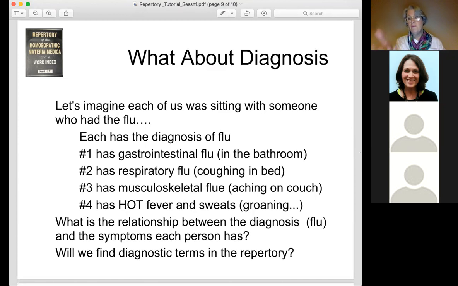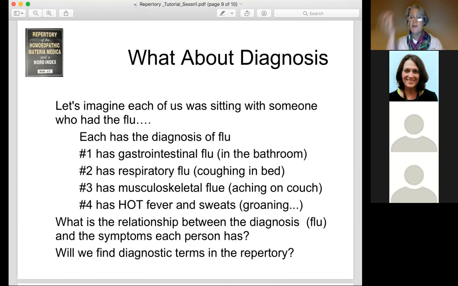And Sue's flu that she's working with is going to be different than Kristen's flu and different than Marjorie's flu. All of those are going to have a different presentation, different symptoms. And that's why it's important for us to remember that the repertory is based on symptoms, not on diagnostic categories. And part of the reason why is because the diagnosis is usually based on what's common for that complaint. And our important homeopathic symptoms are the ones that are unique and individualizing.